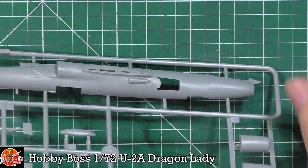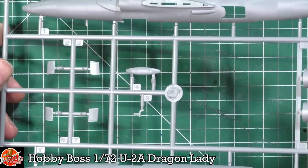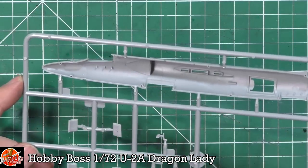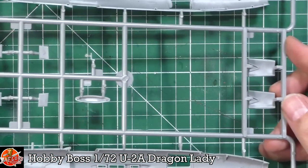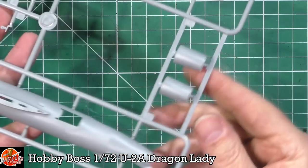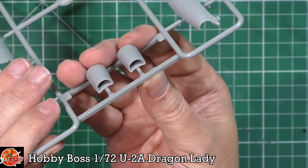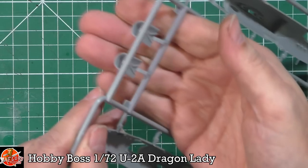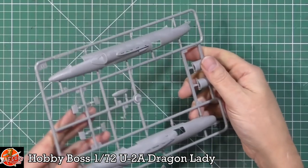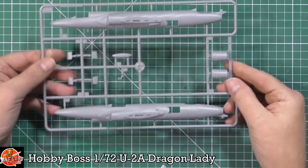At this scale there's not much riveting, although there is a little bit — tiny bits here and there, but not too much to write home about. Some small lumps and bumps and various things. The inside is pretty much devoid of any detail whatsoever, but that's quite good. Lovely to see these are one-piece intakes, so we don't have to worry about getting anything in. They look very, very nice and clean right the way through. As long as you get a nice seal on those, should be absolutely fine.